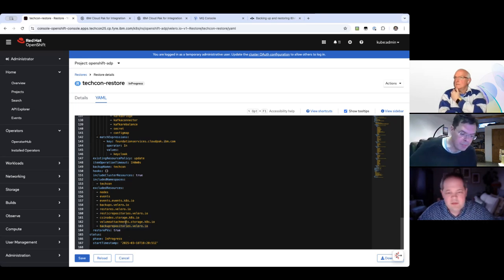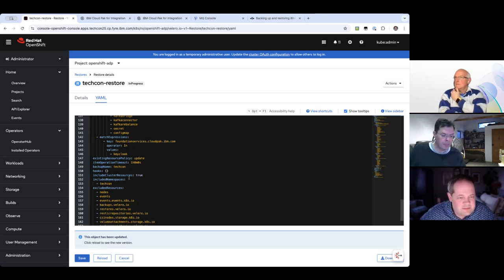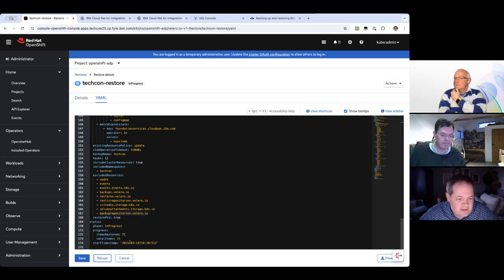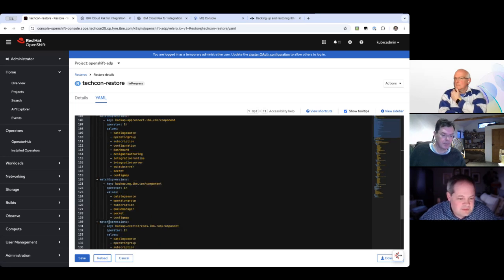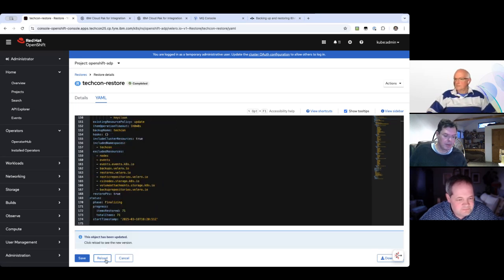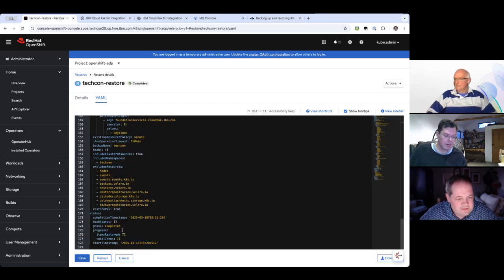So it's going out to these backups that I'm making. They're actually just stored on S3 storage, which happens to be on IBM Cloud. So it's going out to S3 and saying, well, what's there? It's saying, oh, there are 71 items. I've already restored 71 items. It's still in progress though, so that probably means it's finalizing things, making sure everything's right, and double checking stuff. So let's just give it a second. Finalizing, yeah, there we go. And completed. Right, so now we have restored that backup.